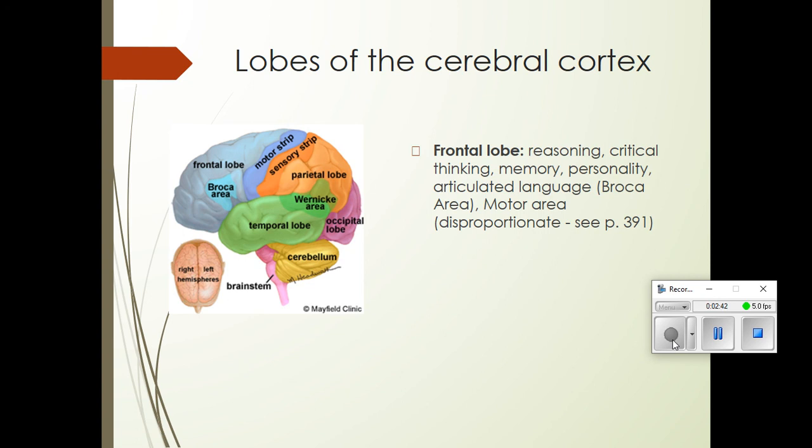So we're looking at a brain from the side here. Down here would be if we were looking at the brain from the top. And this little thing sticking out, that's the person's nose, so that you know that that's the front. So the frontal lobe would be sort of here on that picture. But usually when we're showing the lobes of the brain, we show a side view because you can't see all of them from the top.